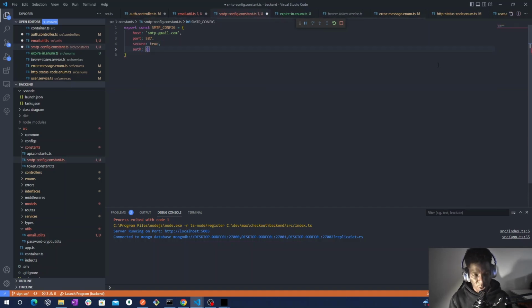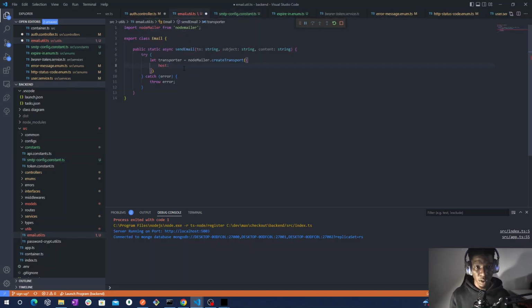So the auth will be your Gmail account, if you are using a Gmail account like me. If you are using another account, you need to check on Google how to configure your SMTP. So the user will be this here.